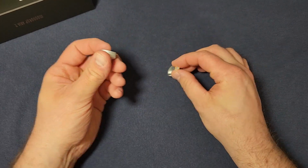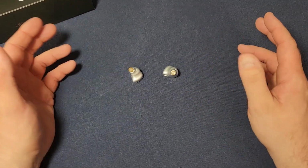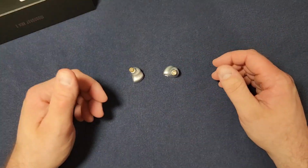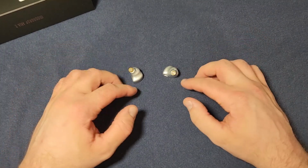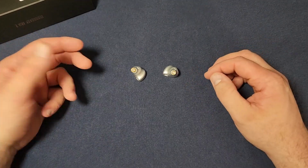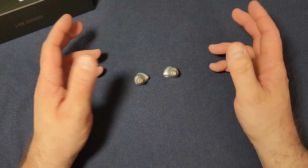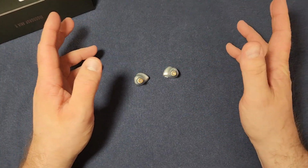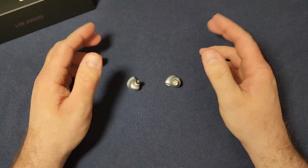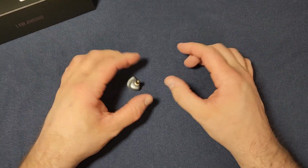The other issue that I'm going to talk about here is that the resolution is not poor, but it is also not great. What I notice here is, if you step up and pay $20, $30 more than these, which I realize for a $90 IEM, paying $30 more is another 33% of the cost of these things, okay? But you pay $30 more than this, and I think you're getting into the range of the Tantrum Kara. And to me, these have a very similar sound signature to the Kara, but the Kara is noticeably more resolving and textured in its sound.